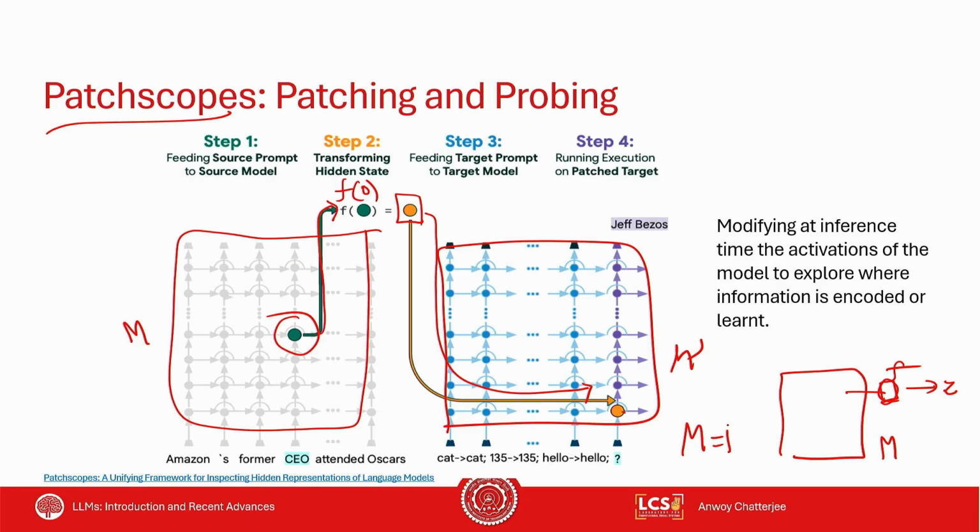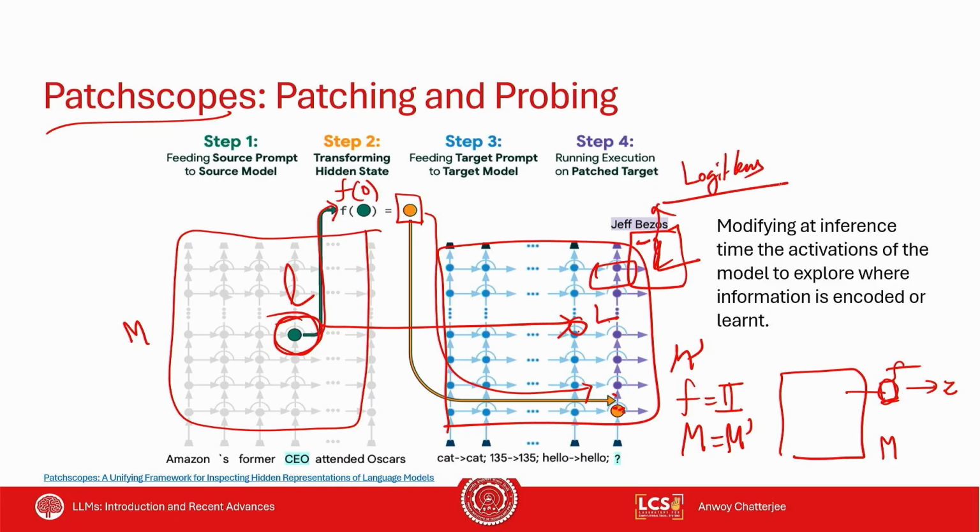So for example, why I say this is a generalized case of probing: if I have M equal to M dash, this function is, say, the identity function, and if the layer where you patch it is the last layer L, then it's basically probing. When it's the same model here and here, you patch from layer L to capital L, which is the last layer. Then what it will do is just apply the unembedding matrix. So that is what logit_lens does. And you can do a similar thing with a probing classifier.